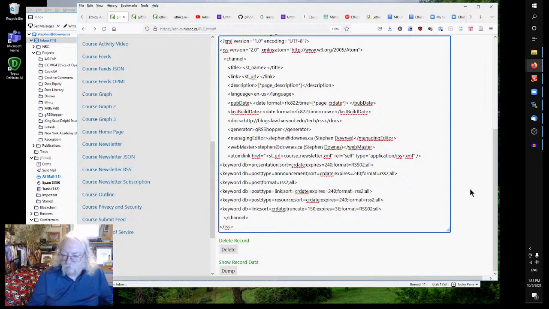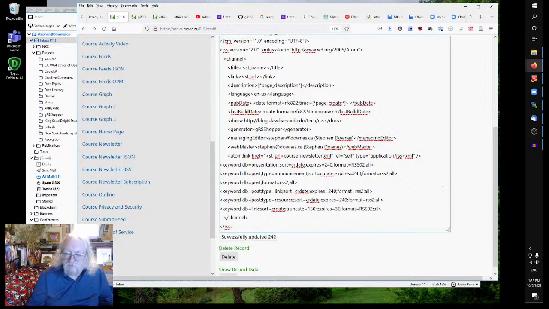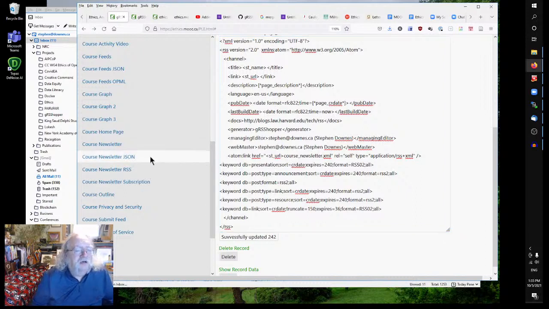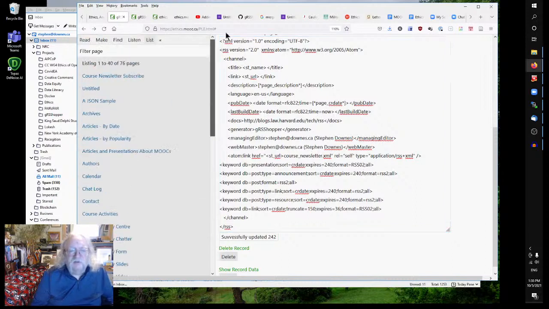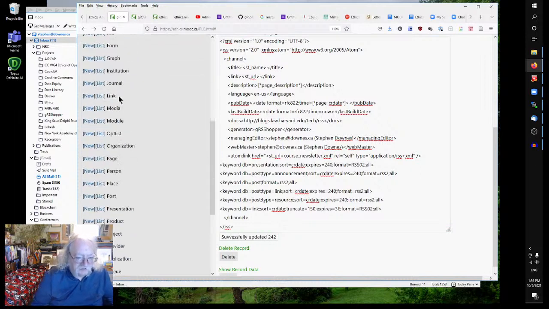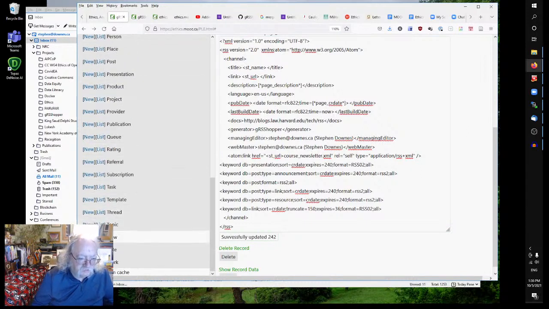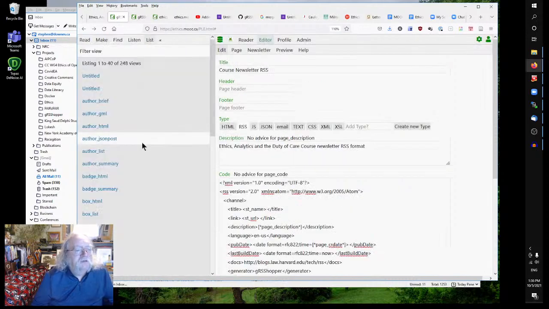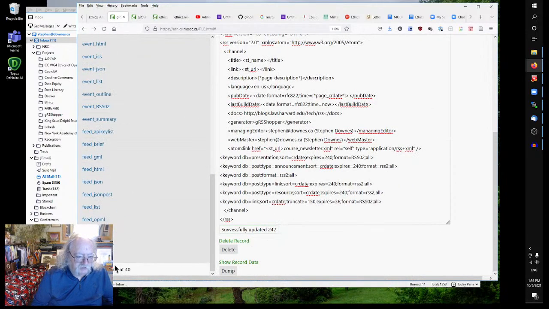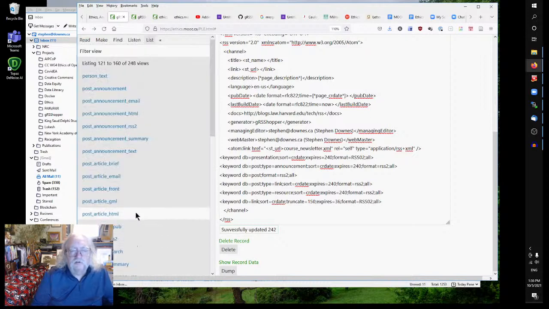So that's the presentation, but we'll have to make sure that that format is good, because it might still be with links to downs.ca, which is bad. So let's go list view, and we'll have to go through these views to get to presentation underscore RSS02.